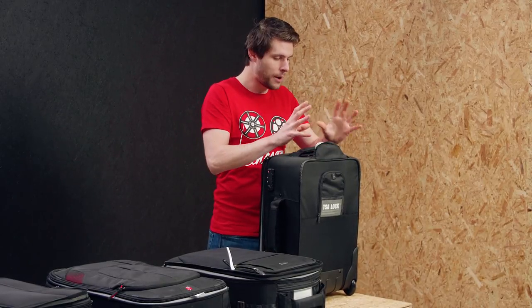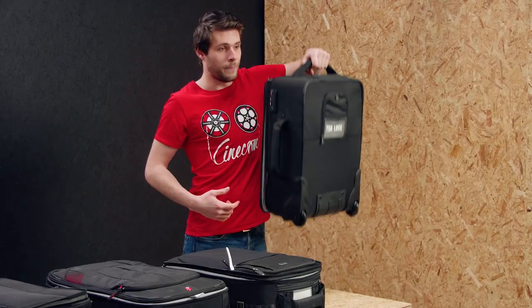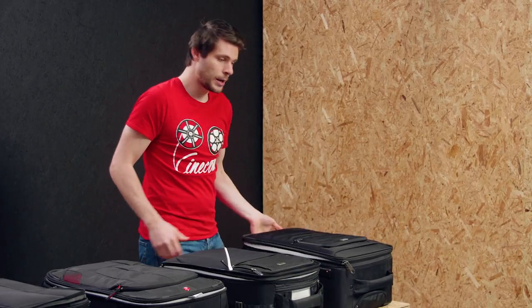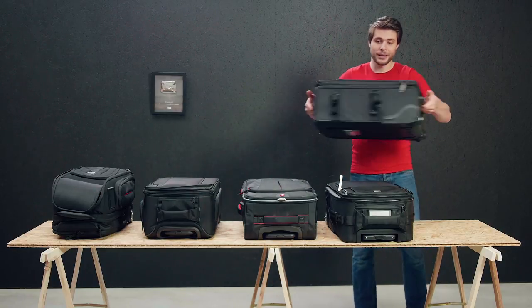You do have to fumble it out a little bit, but if you're not using that, it kind of protects that. Then what I also find important is that you can lift up the bag from the top, but also from the side if you are walking up to a stair. And it also has a bottom grip, so that means if you are going to lift your bag up like this, kind of put it into a rack or something like that, you can also take it up like that.